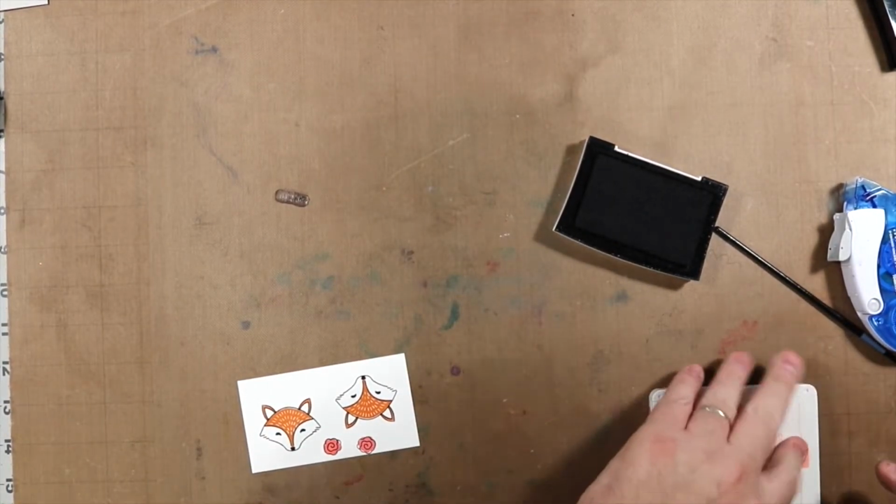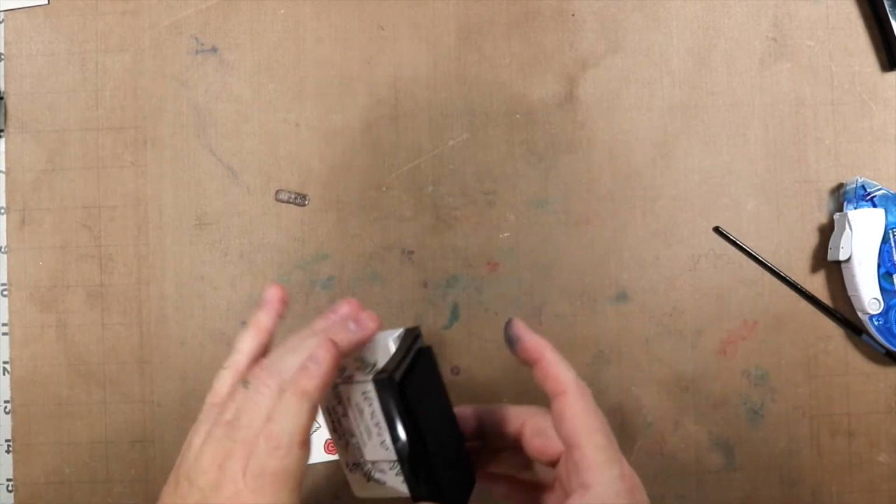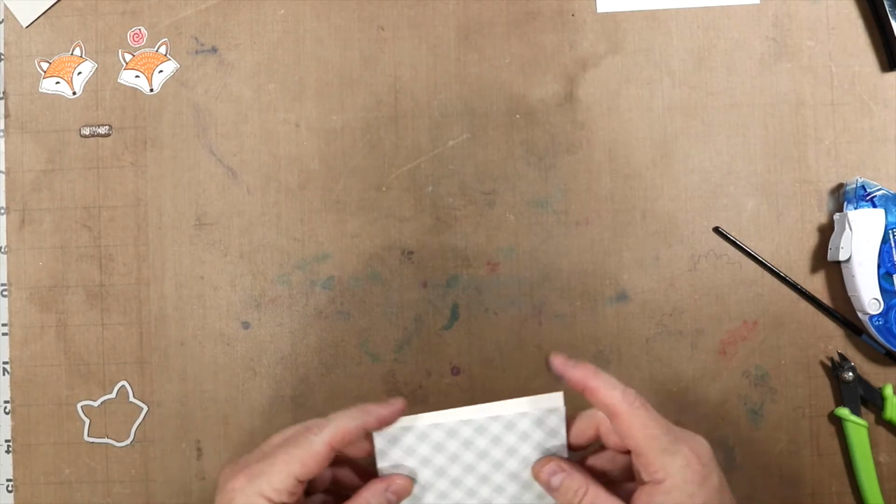So now what I'm going to do to save time, I'm going to use the matching dies to cut out the fox, and I will be right back. So I have the fox and the flower cut out. I decided to only use one flower.